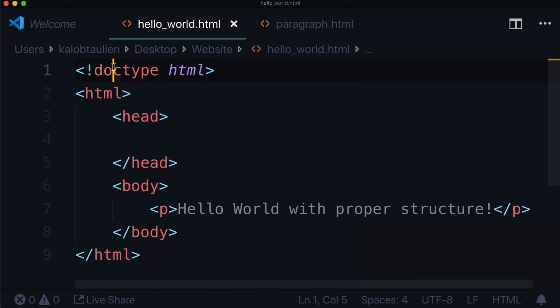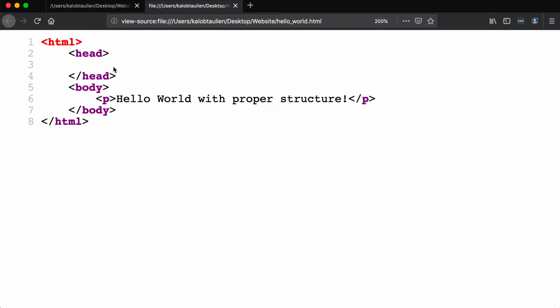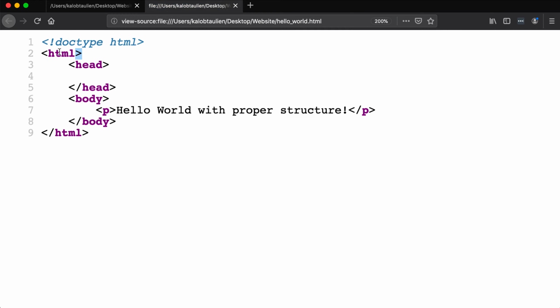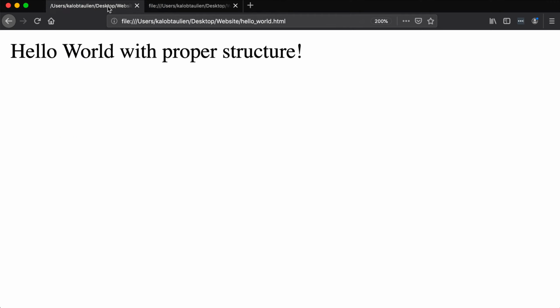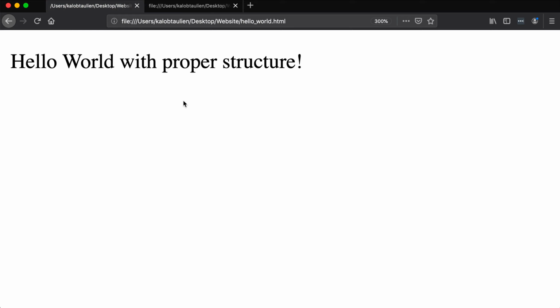The browser says, oh, okay, I understand that this is HTML. This is not plain text. This is not a PDF. This is not anything else. This is an HTML document. So now when I go back to Firefox and I refresh, you can see that that red HTML goes away, and it seems like this was accepted. And you can actually see that that changed some of the spacing in there.